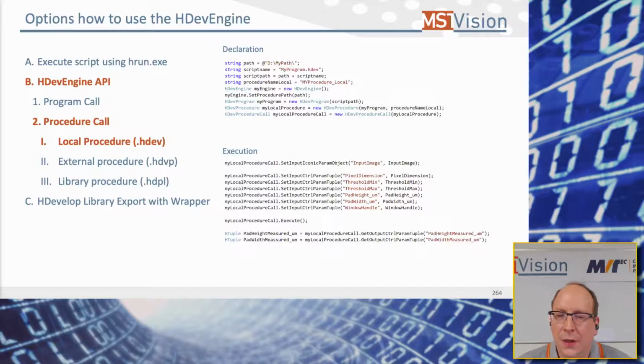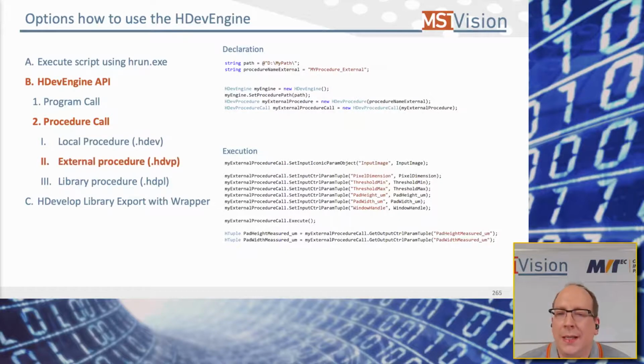And you can use a procedure call. And the runtime, you can see the bottom part, the execution. If all the information is there, then you can execute and you can pick up the outputs. And this looks almost similar in the bottom part, and only the upper part changes a little bit, the declaration. But it's pretty similar. You only have to say where the procedure comes from.